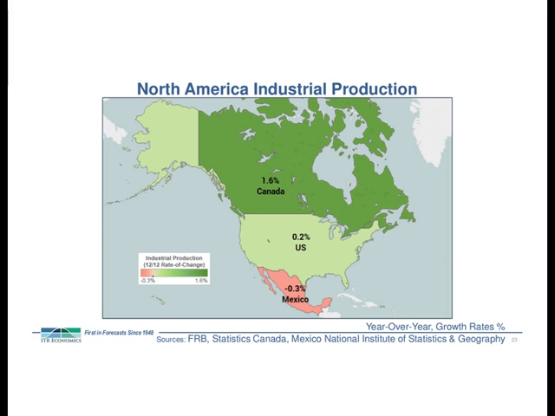Here we have a variety of graphs showing industrial production — the more green, the more positive; the more red, the more negative. Canada is up 1.6% — if you're selling into Canada, that's a good thing. Mexico is kind of a wash, just about even with the year-ago level. There's a lot of volatility in Mexican markets, especially those poised to sell into U.S. border states as we watch what's happening with NAFTA. If we manage to renegotiate NAFTA in a mutually beneficial way, we expect those industrial trends to pick up right in line with the industrial demand we're seeing in the U.S. in the second half of 2017 and into 2018.